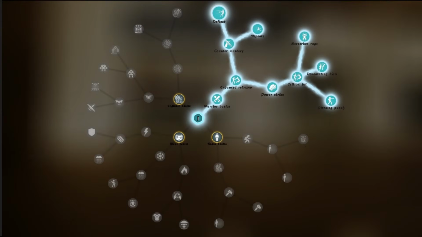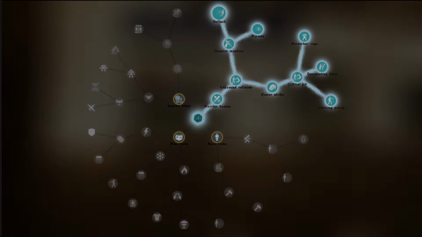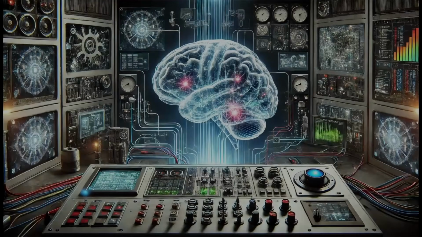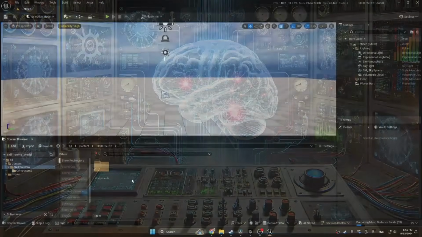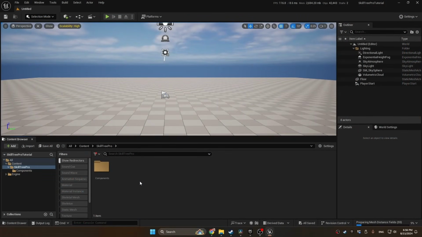In this video, we'll design our skill tree widget that will hold all the nodes, connections, and all other visual elements in our skilling system. So far, we've created the component which will be used to drive our skill tree system, added it to our player controller, and set the project defaults. Now we're going to create the widget which will hold all elements of our skill tree, the nodes and node connections. The widget itself will be fairly simple, basically a canvas panel with a background blur.